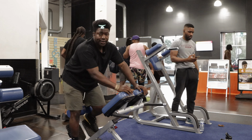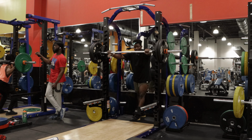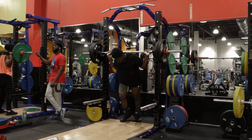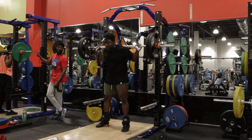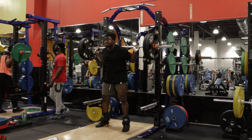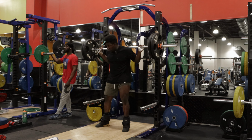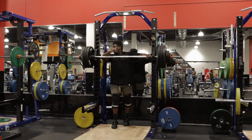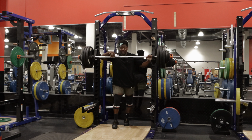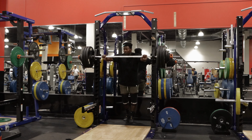So we're about to get into our warm-up set right now and then jump straight to the working set. So right now we're about to hit the working set. We got to do two sets of 10. It depends on how the first set moves. I might go up by 10 pounds on the next set. So let's get it.